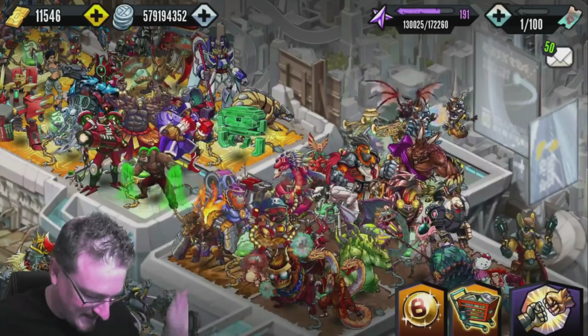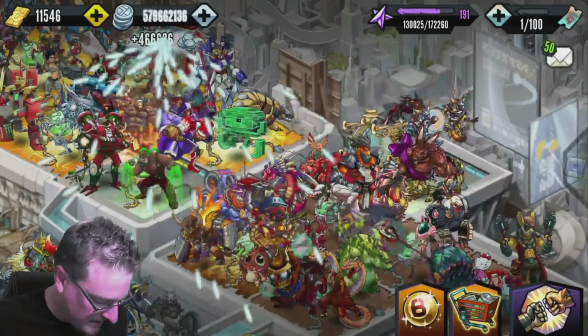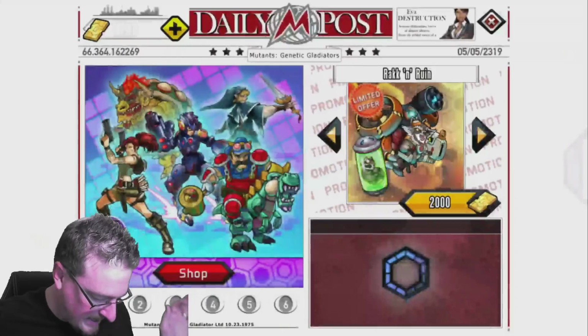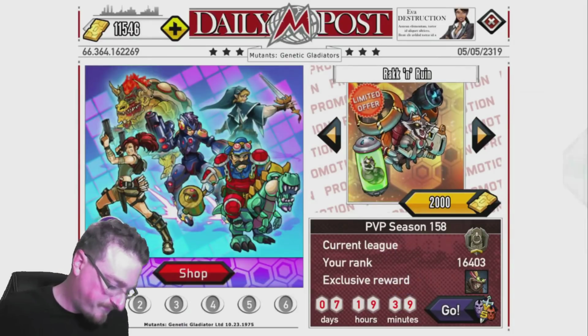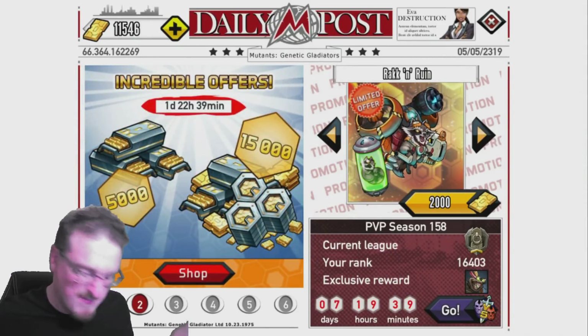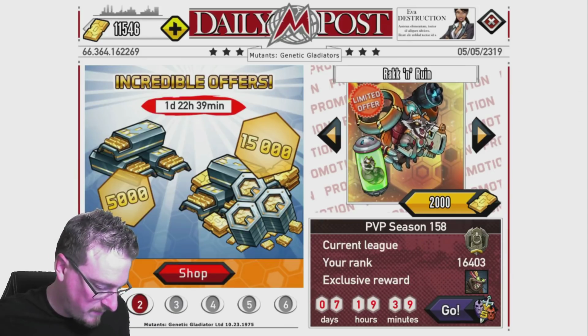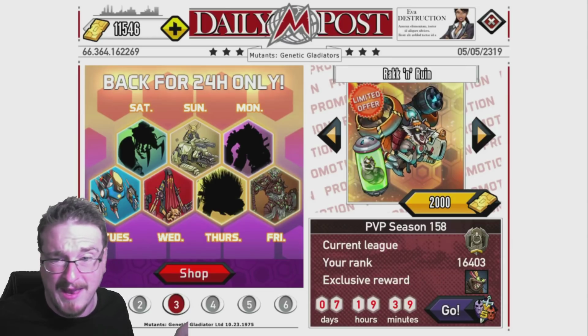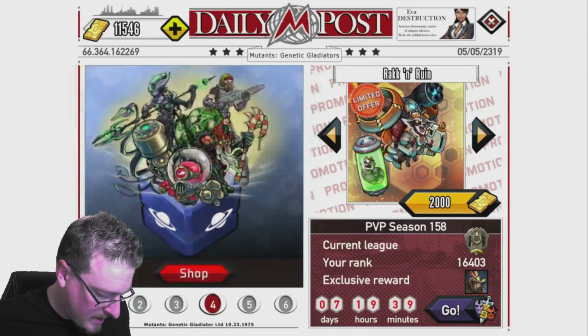Okay, guys, that is it for me here. Let's see what's new in the Mutant shop before we leave. These guys, pretty weak. I don't personally like them. It's up to you if you want. I bought the 15,000. If you've got the money and you want to spend money on the game, go ahead. If not, no one's going to blame you.